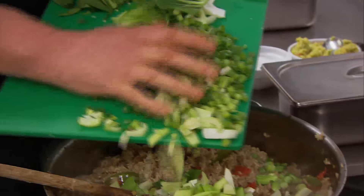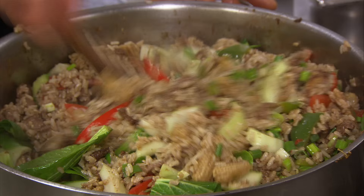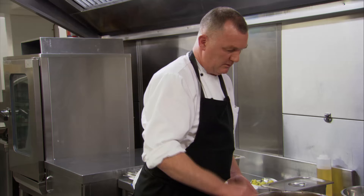Put in the greens — that's just going in at the end for texture. Many more students now have dietary requirements. Most of the food here, believe it or not, doesn't have gluten in it — they can't say gluten-free because it's produced in an environment with gluten, but about 80% of the food is produced without it. For dairy, with curries they tend not to put dairy in — they use coconut-based or tomato-based curries instead. Notice the herbs going in at the last minute along with the bok choy and spring onion — you're keeping all the colour, the nutrients, and the flavour.